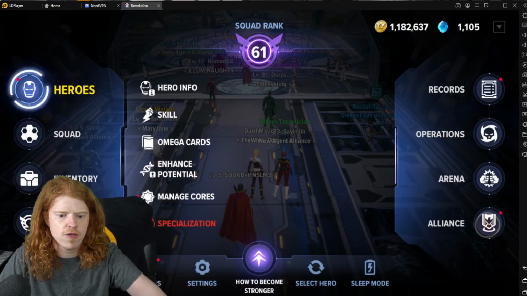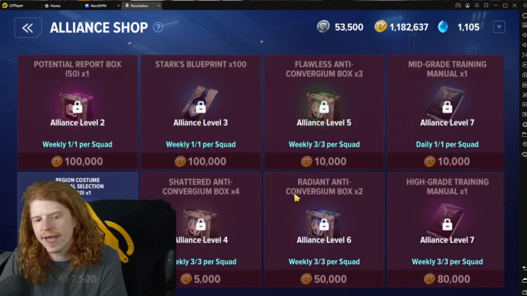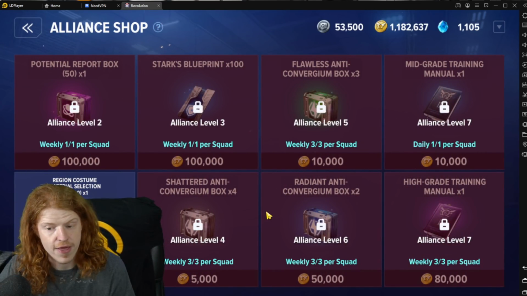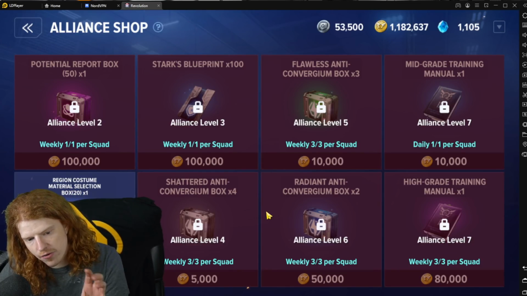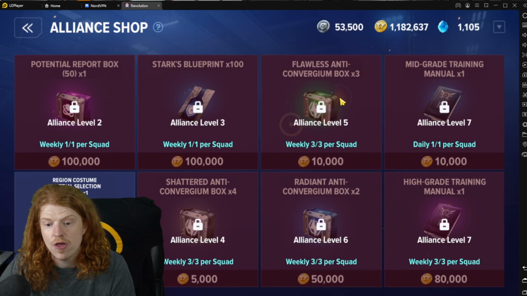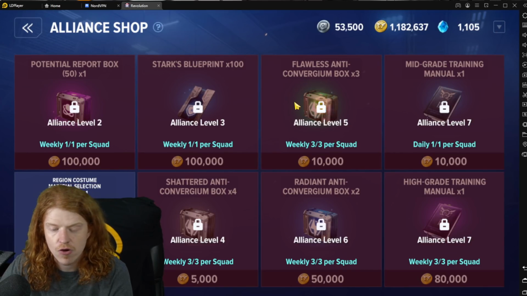Okay, let's talk alliances. It is extremely important you get into an alliance. The reason being, if you look, there's an alliance shop. The higher level the alliance is, aka the better alliance it is, and you do level alliances by things like just purchasing packs, for instance. When you get that higher level alliance, then you unlock, holy moly, look at this stuff. Squad rank experience tombs, stuff for your specializations, which will be a different video because it's a complicated topic. Then we have potential reports.